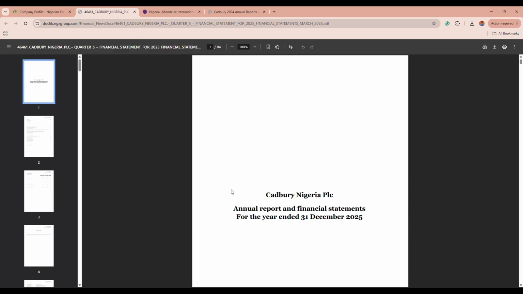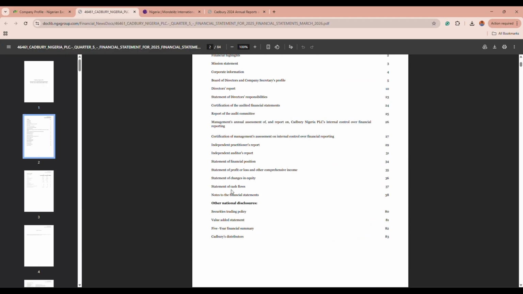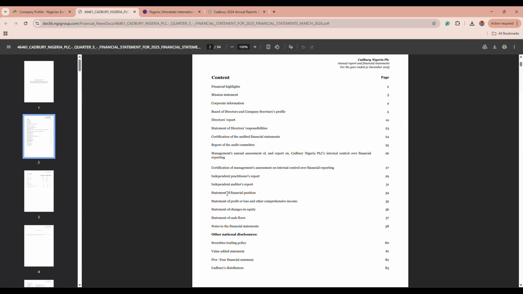Let's go back here, which is the one that was downloaded using the NGX website. So these are the contents of the financial statements, like I said. Trying to do a financial analysis is going to require you to read some of this content aside from the key financial statements that you have here, so you can have a grasp of what the company does.